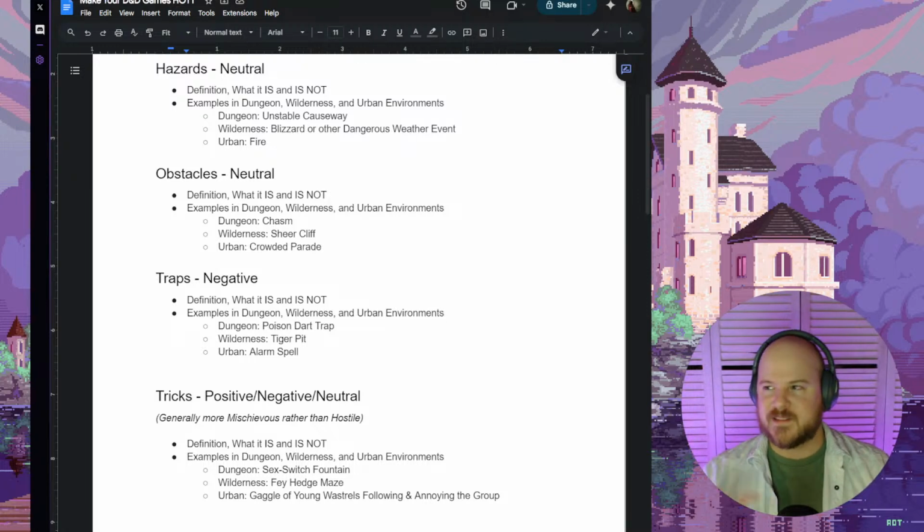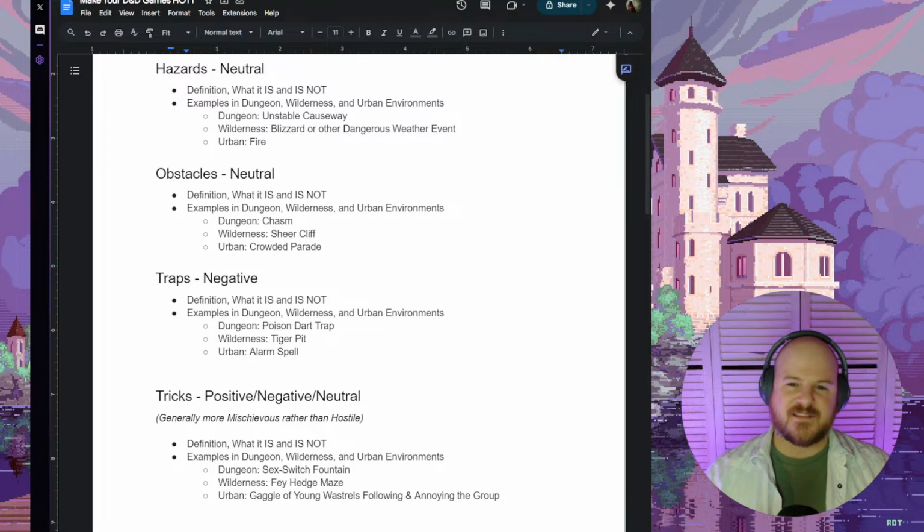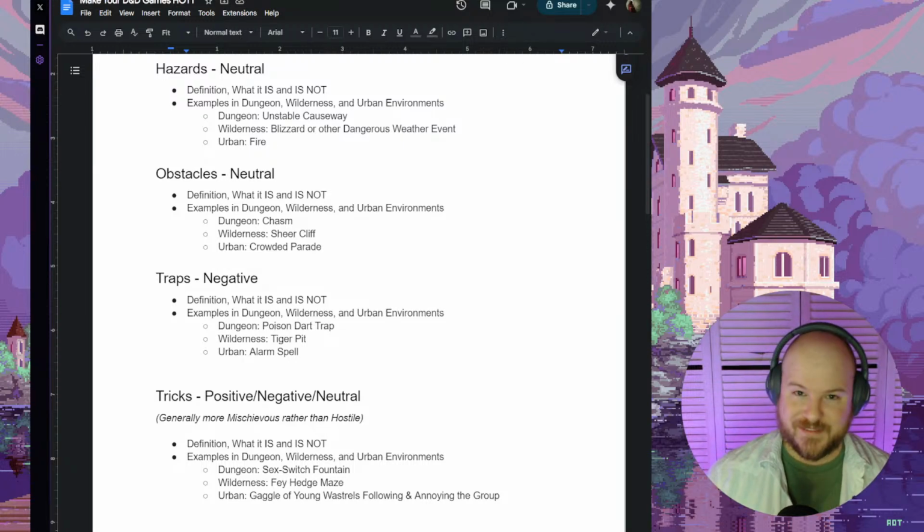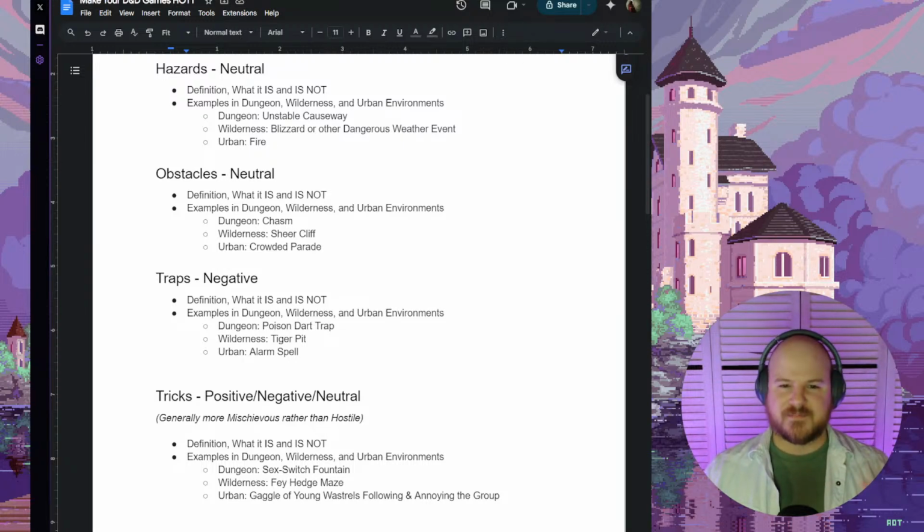Okay, so what is a hazard? In my mind, a hazard is something that you're going to drop into a room that is sort of damaging. It's damaging to be in this place or interact with this place without going out of your way to go around it or to deal with it. It's going to be something you're going to have to deal with. You're not really going to be able to get around it most of the time without some magical hijinks or some very, very clever play. So that's sort of the hazards.